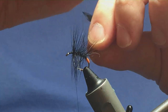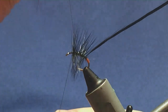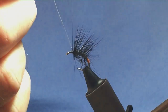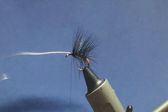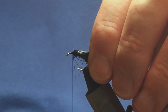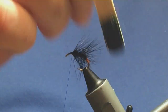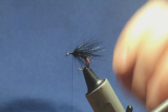Keep hold of your hackle tip. Come round with your silver wire — get a turn in and then rib the body with 4 turns. Keep the wire tight and break away the tip of the hackle. Stroke any fibres back and bring the wire up in front, securing it with a couple of tight turns of thread. Then bend and break away the wire — don't cut it or you'll ruin your scissors. My personal preference is to brush the hackles back using velcro on a lollipop stick, brushing the fibres back so they sit swept back — just the way I like my snatchers.